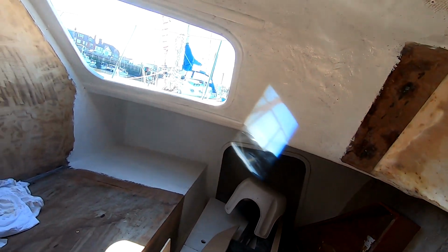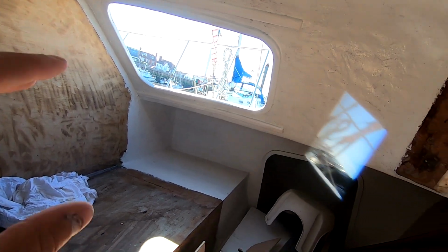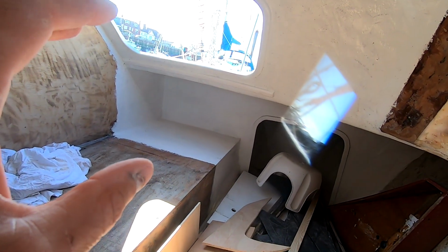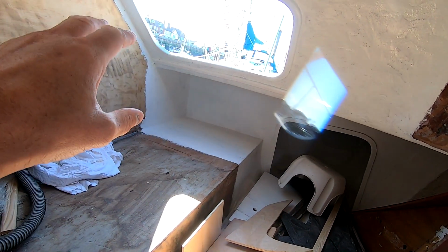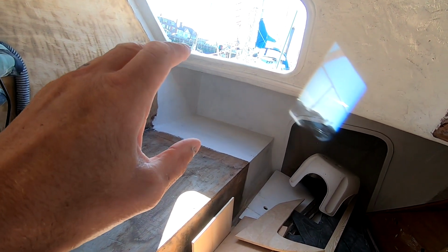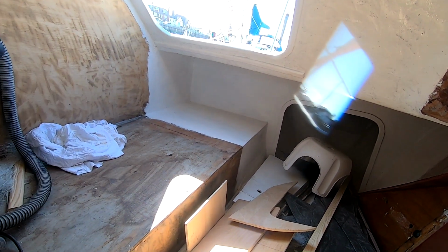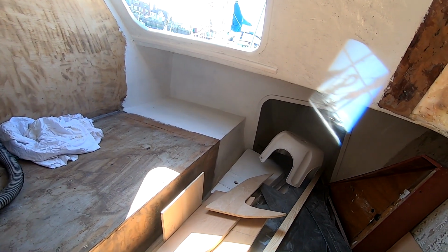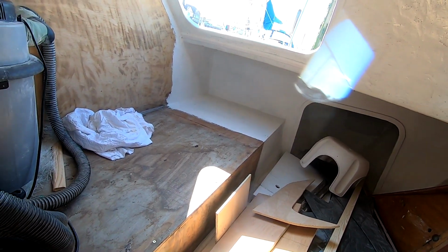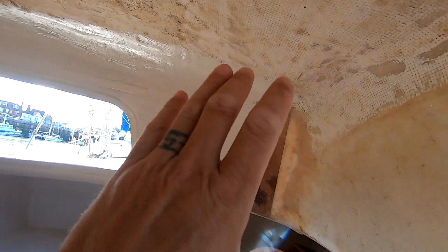Is this all right? It's all right for what it is. The drama I had using polyester top coat is that when it's on and it's patchy, like it is a little bit, it's very hard to put anything on top of it. The top coat is the top coat, so to have two coats of top coat is just not doable. Hence why I'm going down this epoxy route. So top off, it's epoxied up.